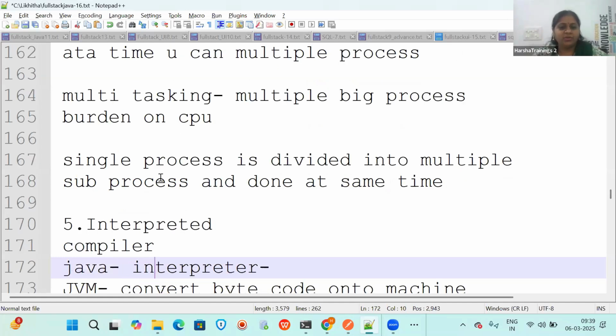Got it? So how does it help in a real-time scenario? I can tell you one more example, like a bank ATM. You have a bank ATM card. Nowadays everyone can do online transactions also. You gave your ATM card to your father, and you are doing an online transaction while your father is also withdrawing money at the same time.